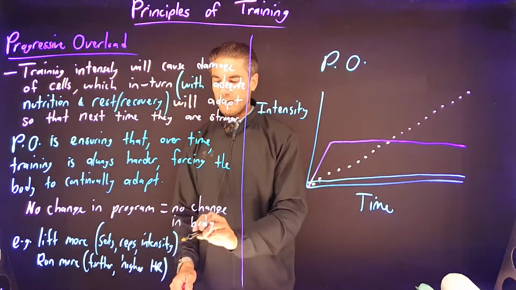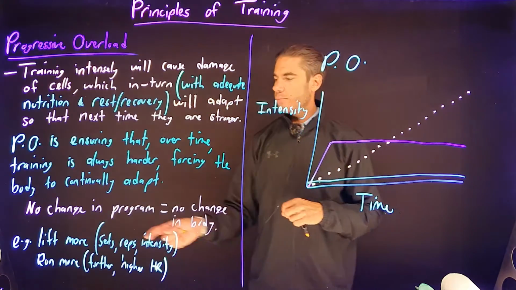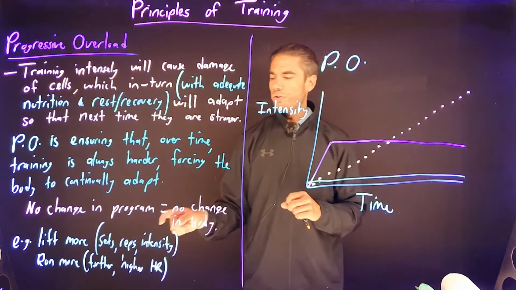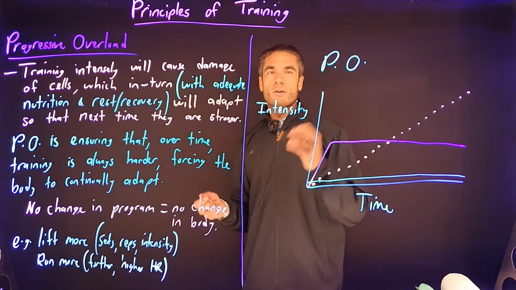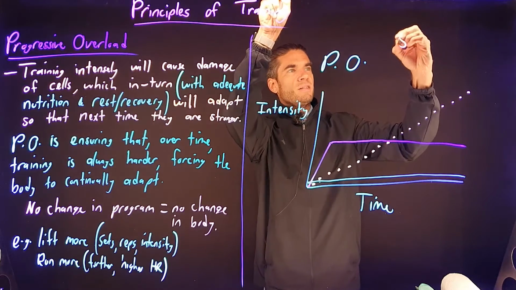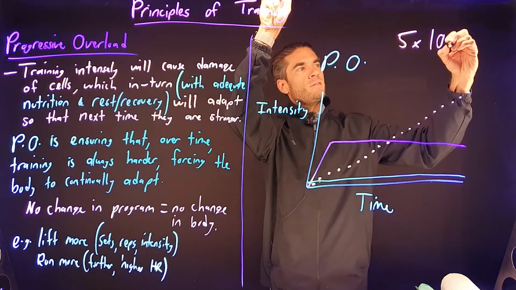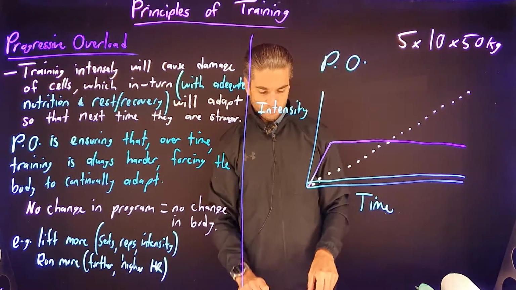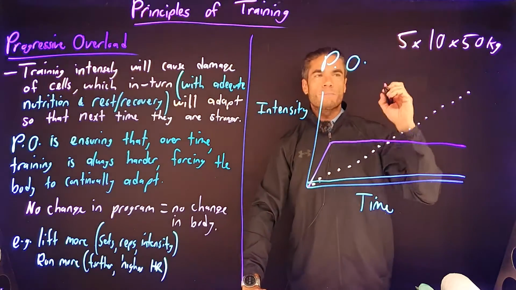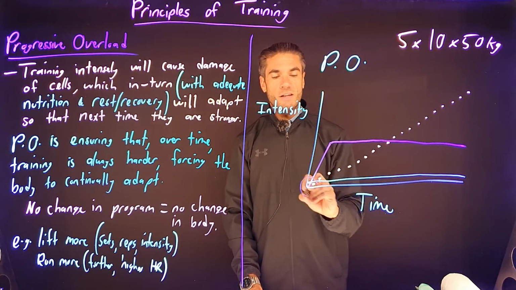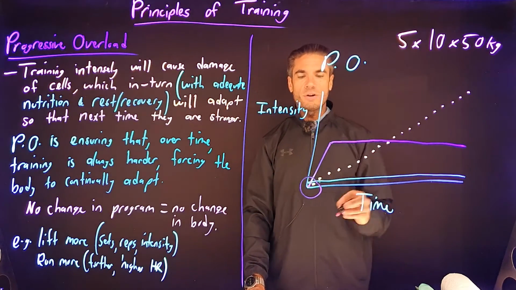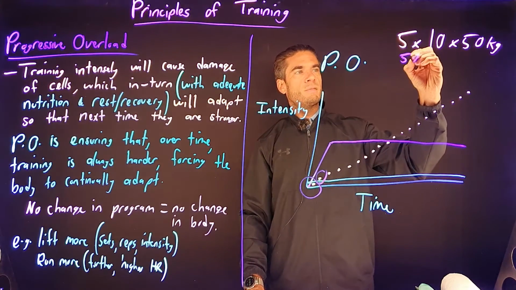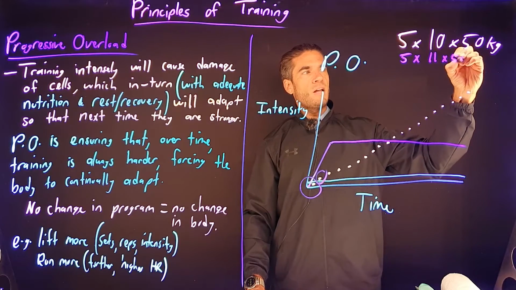So how does it look in our training program? So if we're doing a resistance type training program, you just simply need to lift more. How do you lift more? There are many things you can change. You could increase the amount of reps. So let's say, my example before with the squats was 5 sets at 10 reps at 50 kilos, okay? So you could change your reps. So you could do 5 sets, 10 reps, 50 kilos here. The next time you go into the gym, you might do 5 sets, 11 reps, 50 kilos.